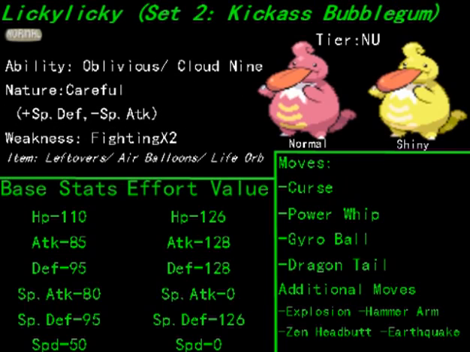For set 2, the kick-ass bubblegum, we're gonna chew bubblegum and kick ass with this Lickylicky, which not only does its whole body look like a massive hubba bubba, but it also looks to be blowing a giant oblonged bubble out of its mouth, if you look at it that way. But anyway, the other thing you can do that is massive about this poke, it may not have the best physical offensive stats base, no, but it has one of the largest explosions.